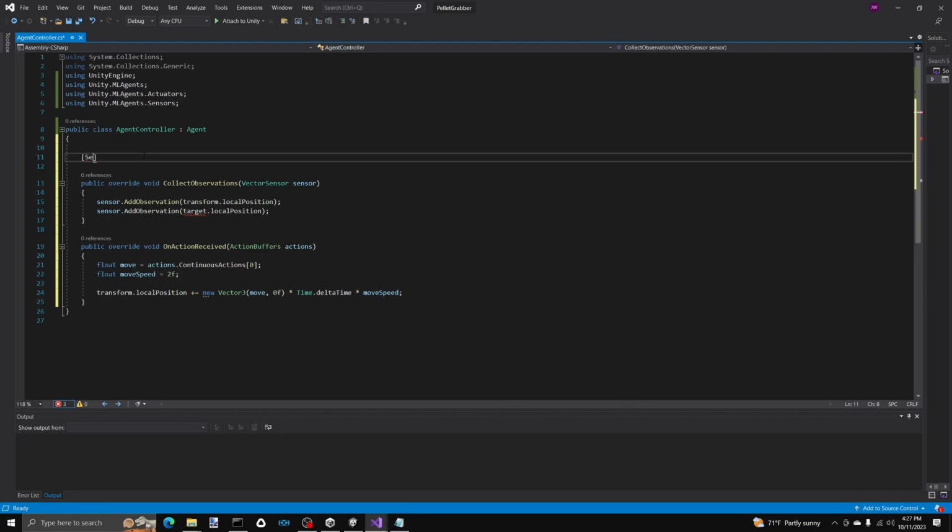If you're not familiar with serialize, it basically makes it so that you can see private variables from inside of Unity. Did I spell serialize wrong? S-E-R-I-A-L-I-Z. No, it's probably just mad that I haven't given it anything else. Private Transform target.